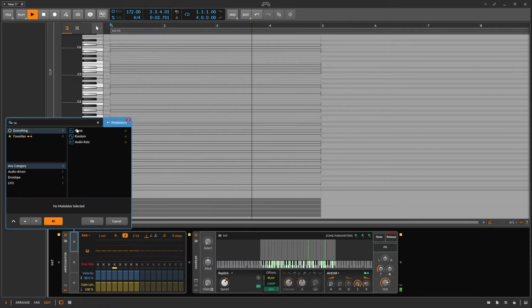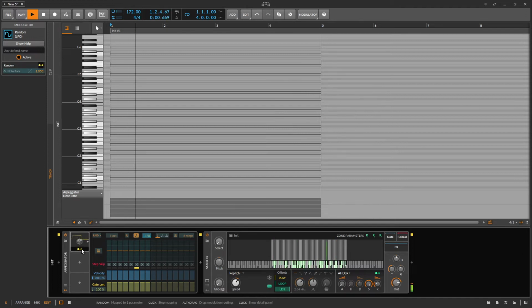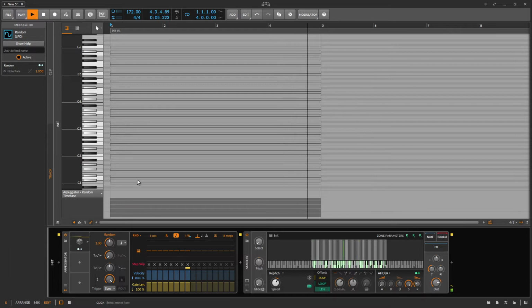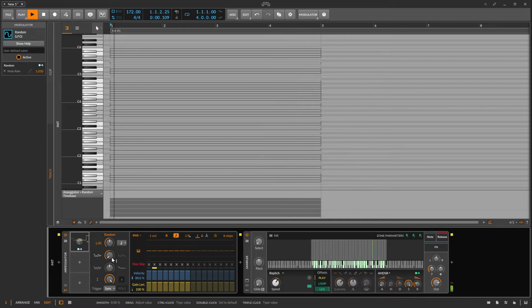What I'm going to do is go in here, get a random modulator, and then make it so that we go back and forth between an 8th note and 16th notes. That's generally a pretty safe range. So you could stop here if you wanted to, maybe adjust how often it's switching back and forth randomly between 8th notes and 16th notes, and just use this as like a little kind of percussion generator.